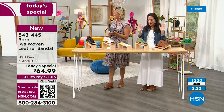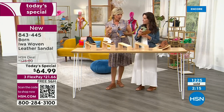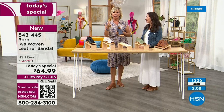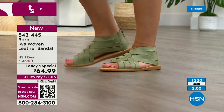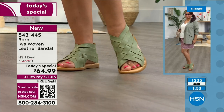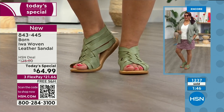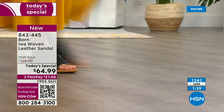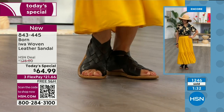For your next vacation, get a pair in every color — they're so lightweight and stackable. We all know that in summer months, warmer weather makes your feet tend to swell. That's the great thing about wearing a breathable sandal — with all that ventilation through the straps and cutouts on the sides, it really does help reduce that foot swelling that naturally happens in heat and humidity. That's another reason I'm glad these individual leather straps are separated — it gives you air and flexibility. They just look great on the foot. You're going to love how they feel.